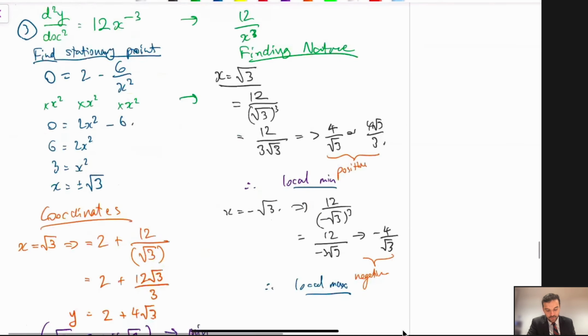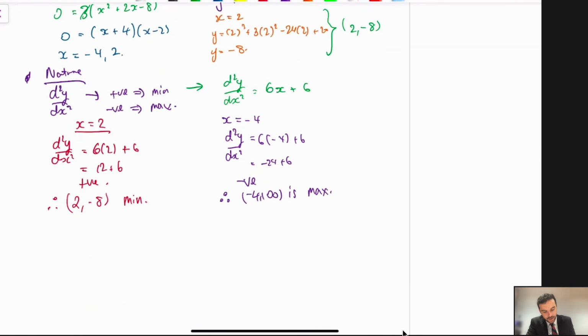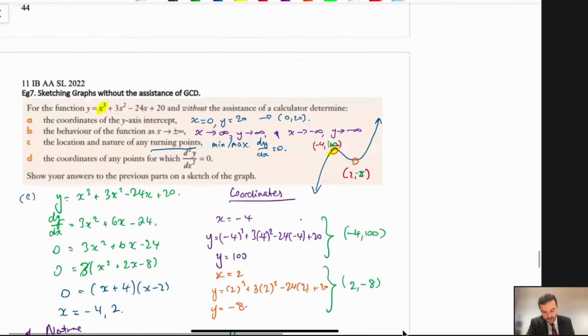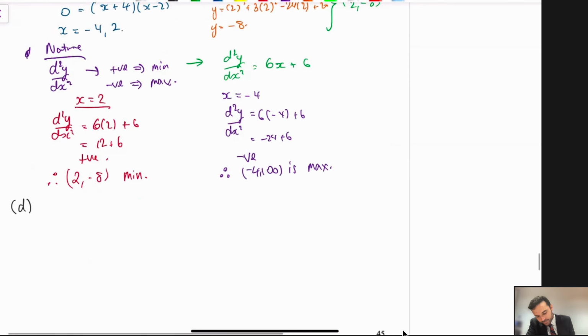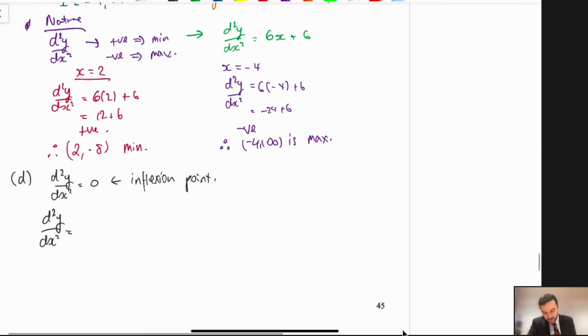So let's double diff and let's figure out what we get. Okay, so let's go black. There we go, and D. Okay, and I'm just going to write a note. This is probably going to be an inflection point. All right, so let's differentiate once more. Okay, and we already know that we've already done that. 6x plus 6. We're going to make it equal to 0. Solve. X is equal to negative 1.